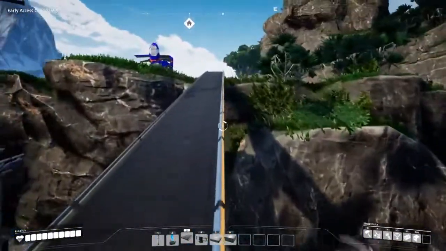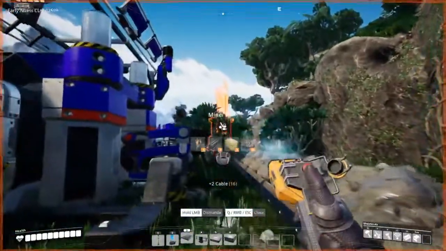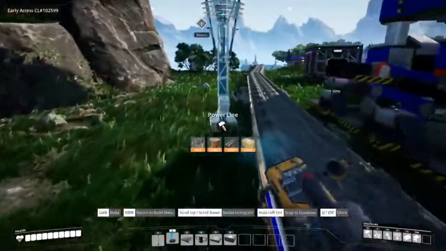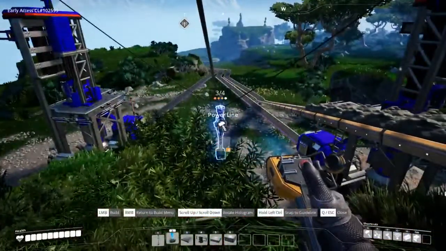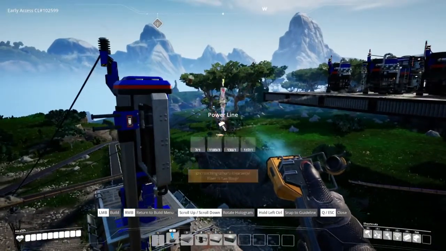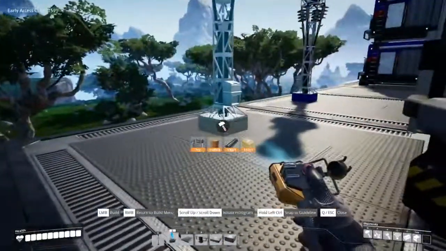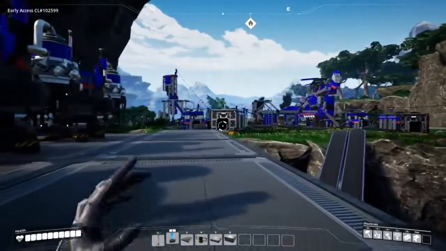So this miner is not hooked up to the starter base's power supply. It is instead hooked up to what will become the main base's power supply. So we'll have that go up there. Yeah, so the idea is everything here on the concrete is temporary. There we go. So it's not powered at the moment, but it will be. Okay. Let's go biofuel hunting.